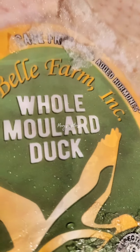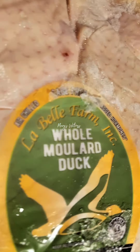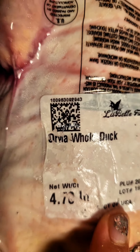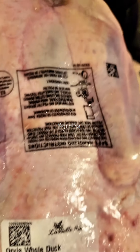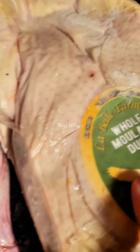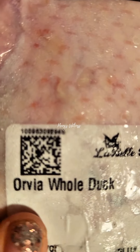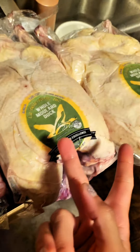Hold up, it says Mallard duck - don't know if there's a Mallard duck, it says Mallard. There are different kinds. This one, what kind of duck is this? I got two of these - the big ones are the Muscovy. This one is a Muscovy, not a Mallard, they just say Mallard duck. That's confusing. Yeah, that's the big one - not Muscovy, this is Orvia. I'm gonna Google if there's an Orvia. Yeah, there are three Orvia and then two Mallard duck.